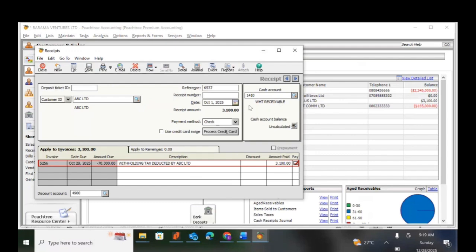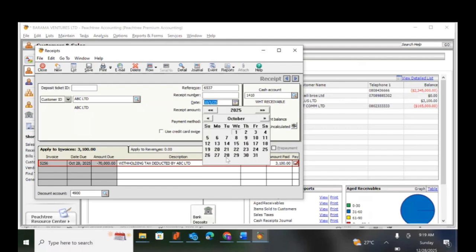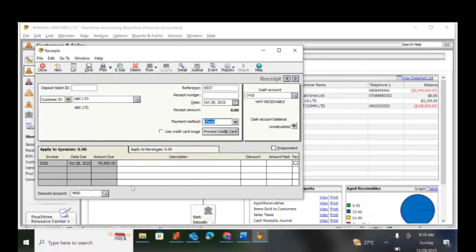So if you have checked and it's okay, when was it done? It was done since the money was paid on the 28th, and the withholding tax receivable should also be done on the 28th. So you write it. I told you if you want to do your posting, you need to fill everything here first. If you write your description before filling everything, by the time you want to save, this one will wipe off. So we are going to write this description again.